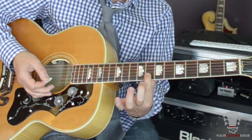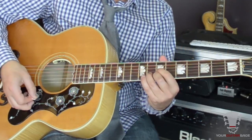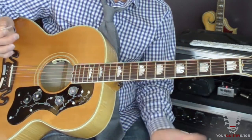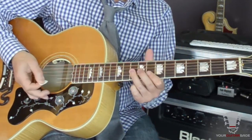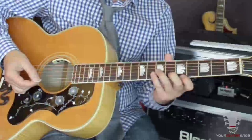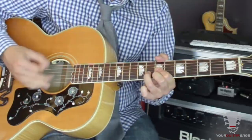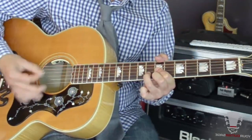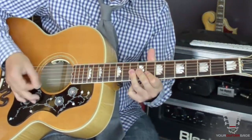And I'm playing that by barring strings 1 and 2, and then taking my second finger and playing the third string. And then this form again. And then open. So. Okay. So here it goes all together. Okay, so easy enough to teach.